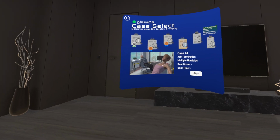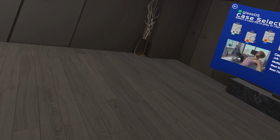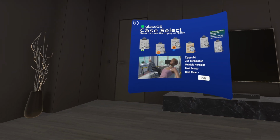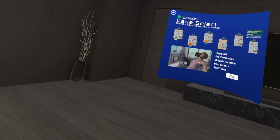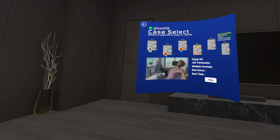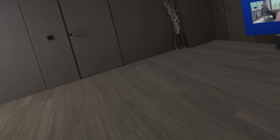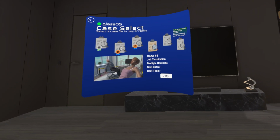Early impressions, if I rate this as is, I would give it a 6.5 out of 10. I think it's good for what it is. Budget price detective game. It didn't blow me out of the water, but it was better than I expected, especially at this price point. So, very early impressions, a 6.5 out of 10. I think some people might enjoy it more than I did. Not that I didn't like it; I did like it, but like I said, I wanted to see a little bit more variety.